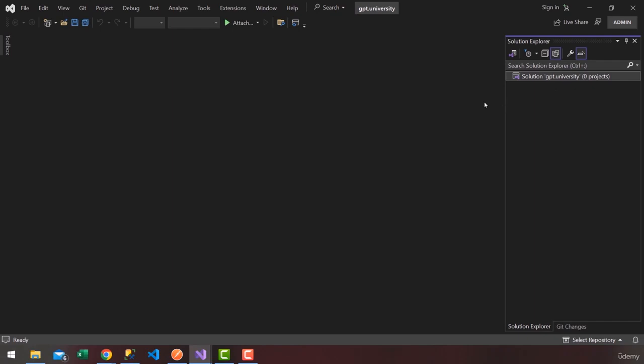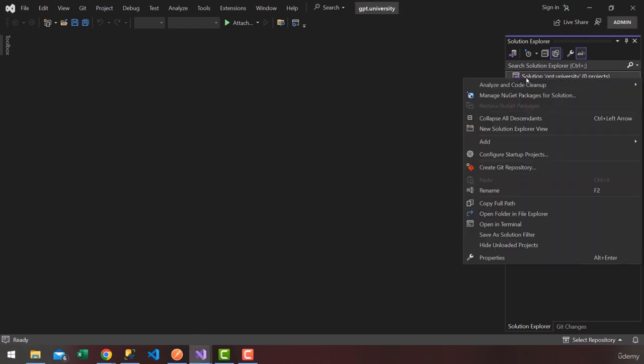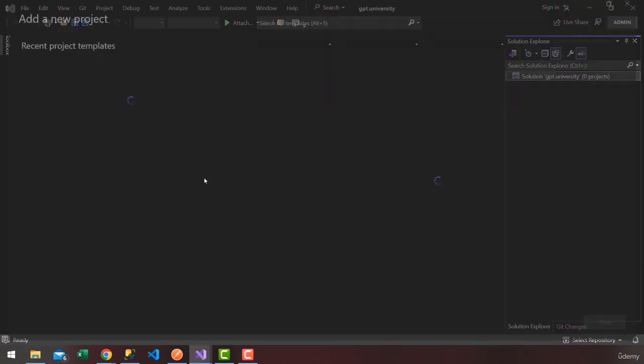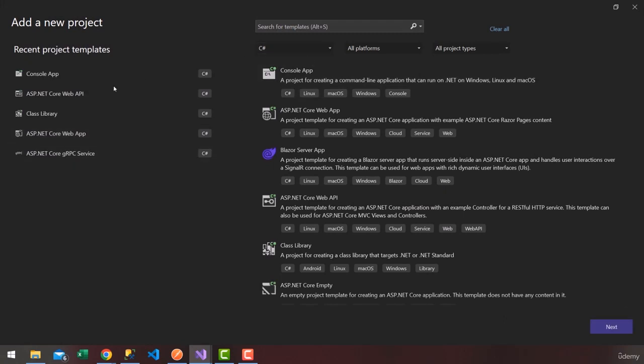All right, so now we're going to interact with ChatGPT and have it create a repository layer for us, such that we can use Dapper ORM, Object Relational Mapper, to interact with the data via C#. So if you head over to your solution in Visual Studio, I'm going to right-click the solution and add a new project. We're going to create a class library.